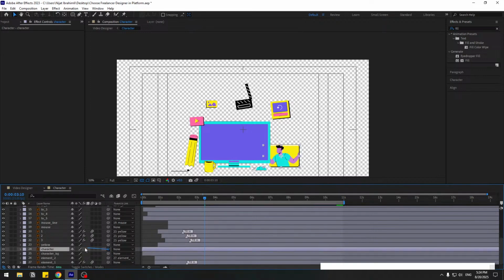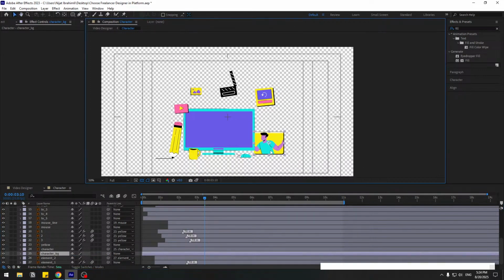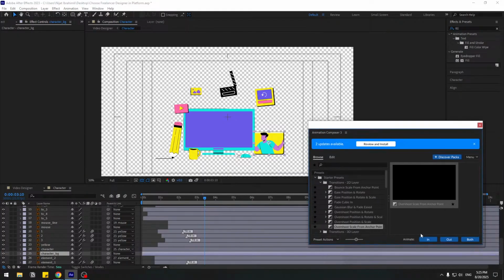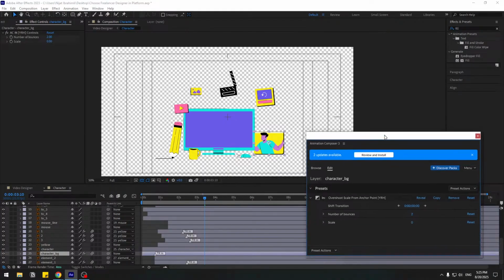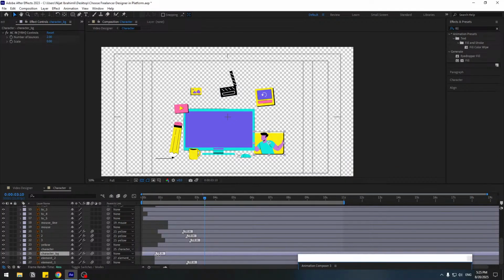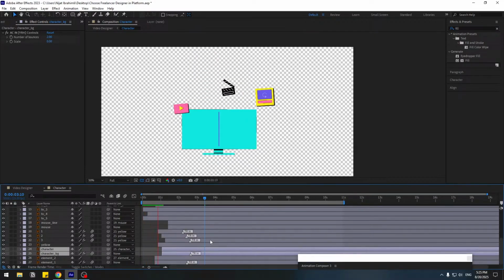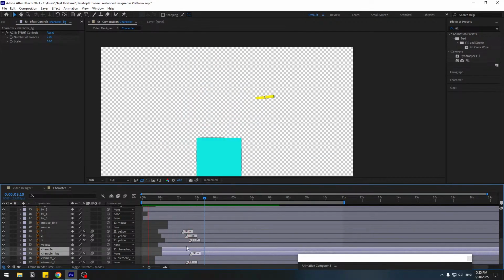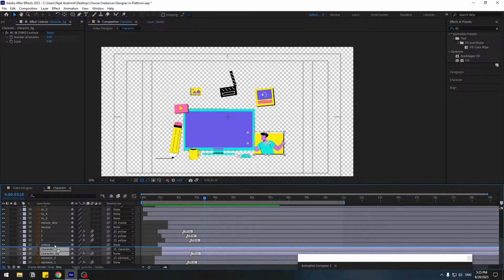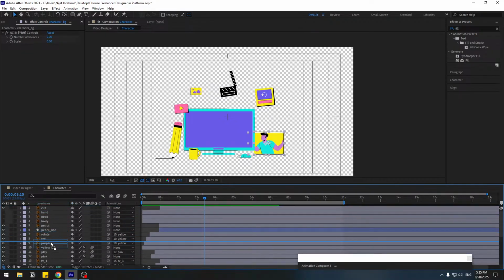Link character to background layer. And use animation composer scale and move to right. Okay, and let's move up to TV layers.